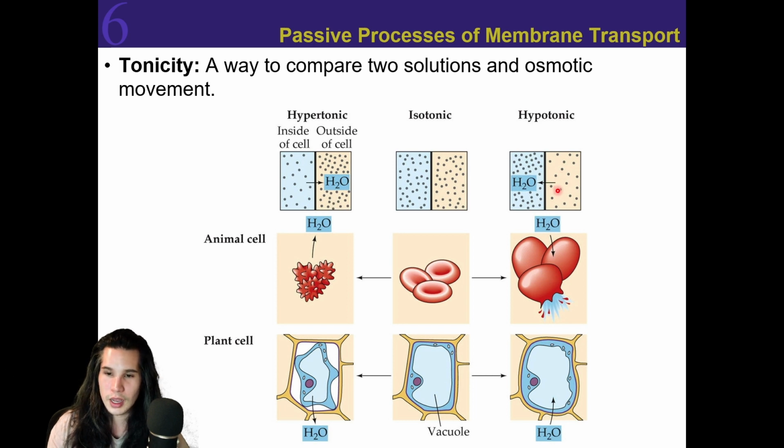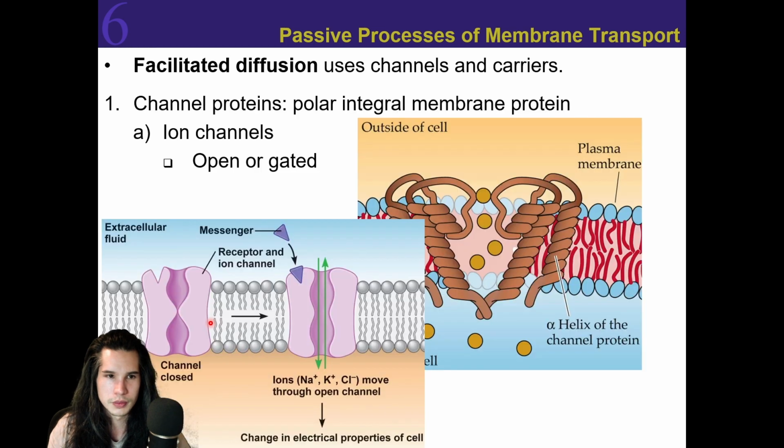Now, this can be dangerous for animal cells because, again, we don't have cell walls to help maintain the integrity of our plasma membrane. And so what happens is if the concentration of solute on the inside of the cell is high, water is going to move into the cell. And because we don't have that structural integrity of the cell wall, well, sometimes if we're dealing with red blood cells, for example, those red blood cells might burst. That's why we don't give IVs with distilled water. Now, in plant cells, water is going to be moving into the central vacuole within the plant cell, and that's where you'll get the crispy iceberg lettuce, for example.